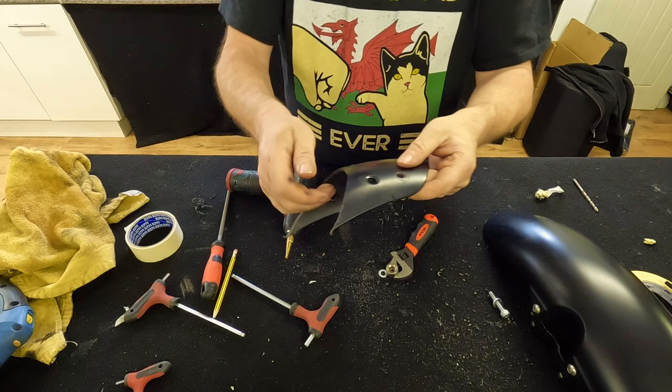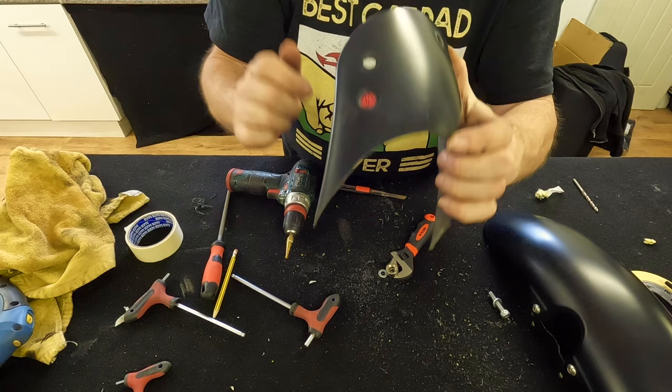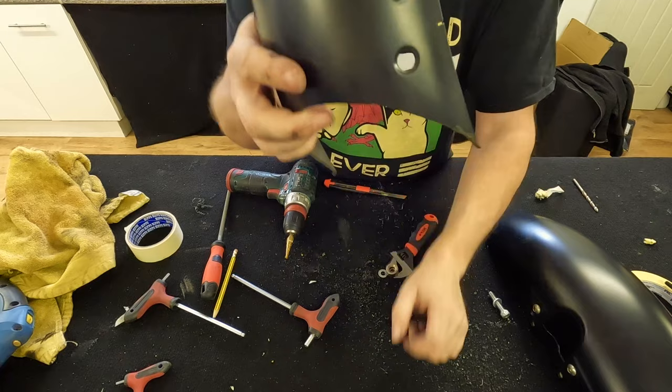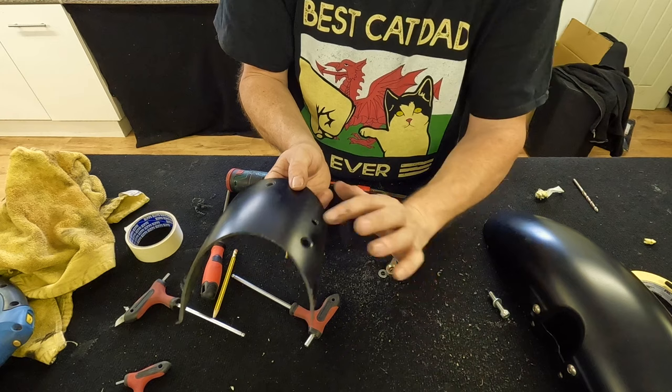Here we go. So there's the rushed hack job. That hasn't gone very nicely at all. That side is much cleaner. And that flare just gives it that sort of look that it was meant to be there, rather than someone just drilled holes in your bike, he says. Yeah, I think I'll go with that.